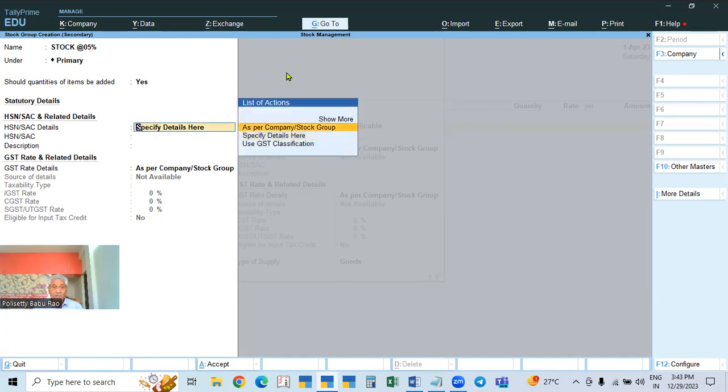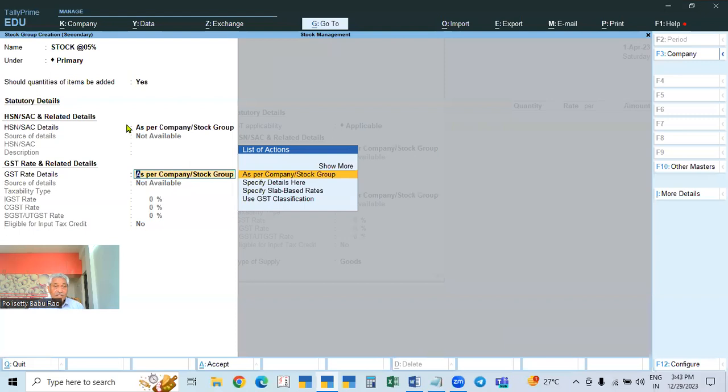In the stock group, don't give the HSN number, because for this percentage there may be many HSN codes. One HSN code will have one rate, but one rate will have many HSN codes. For example, 1111 is 5%, and another one, 66666, may also have 5%.